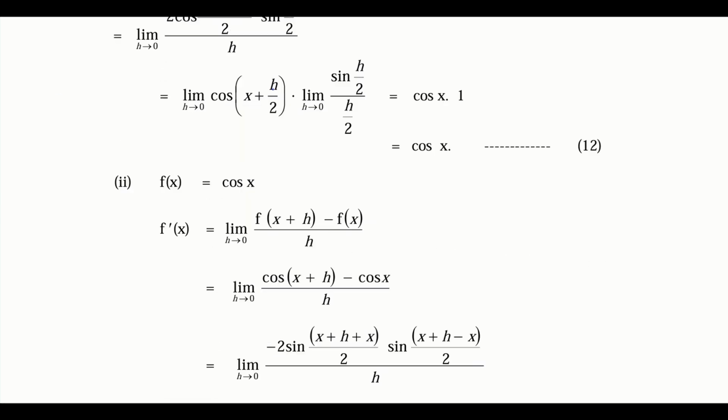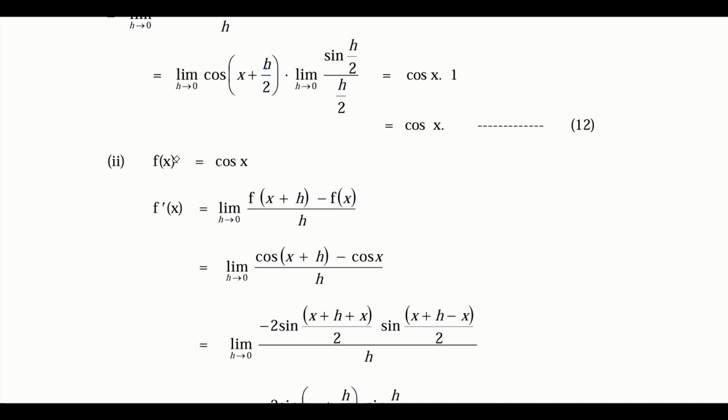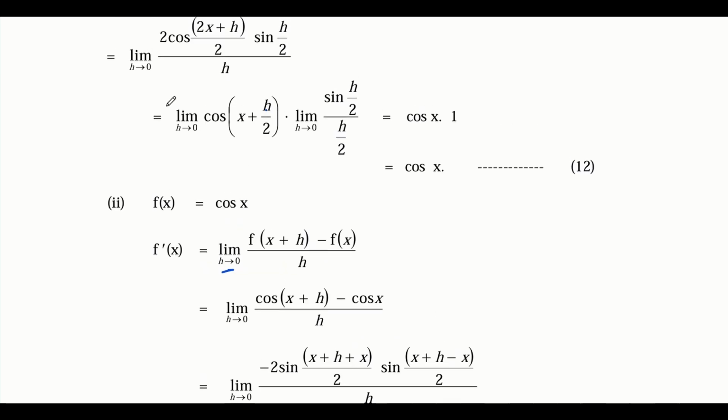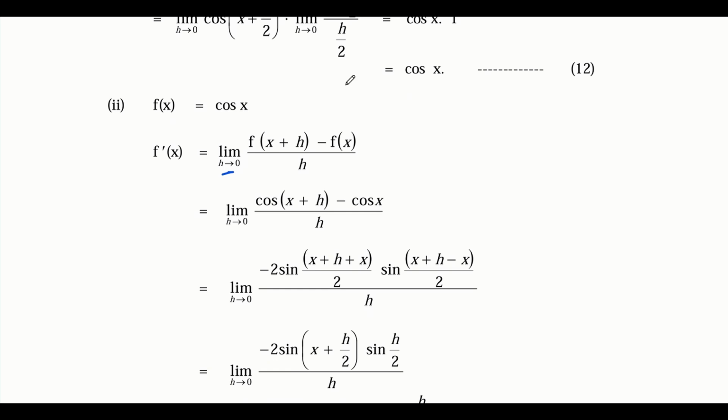So we can also try for cosine, right? Let's just do it for cosine and probably bring this video to an end. Cosine is also as simple as that. You just go through the same steps. You are finding the derivative of cosine, and you put it in the limit formula. But this time, remember, the limit approaches 0. When you're doing derivatives, the limit approaches 0, because you are trying to find a very small change. That's the whole point of differentiation. So you substitute it and you get this one: cos of x plus h minus cos of x all over h.